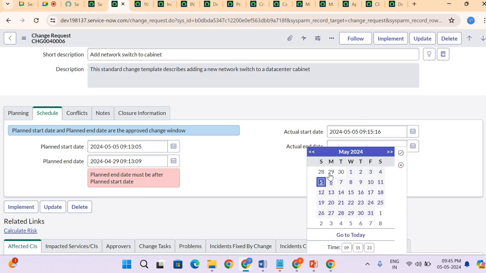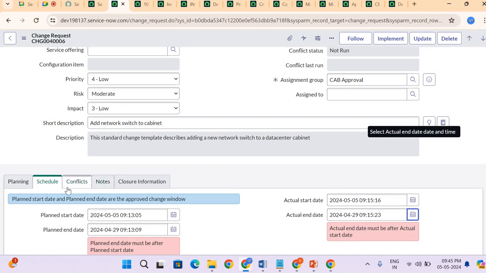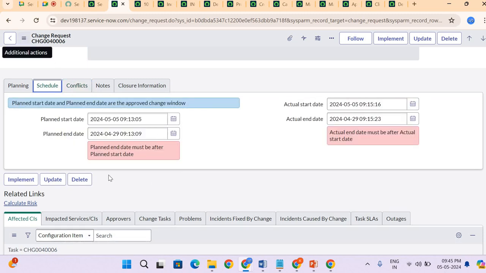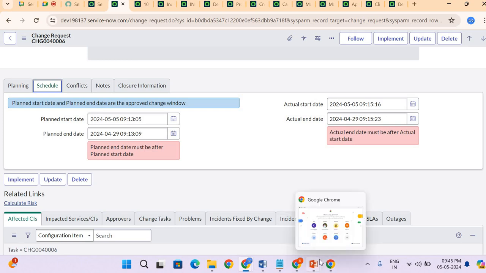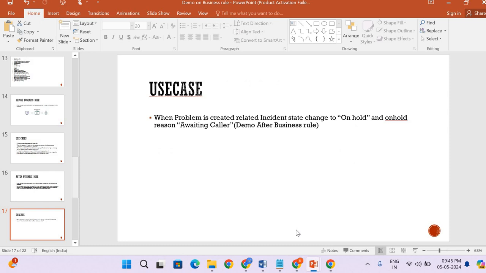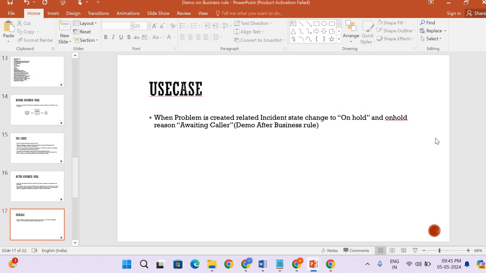It's the table's default. Only once you save the record can you achieve that, so using the before business rule we can achieve it. Let me give another scenario. If you see here, how can you achieve this scenario?